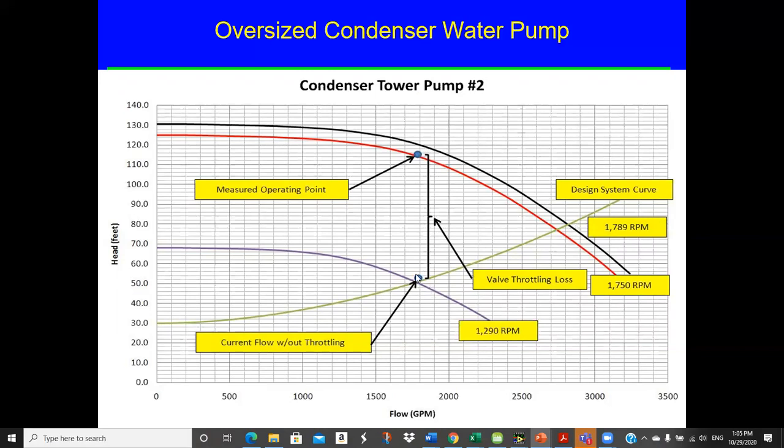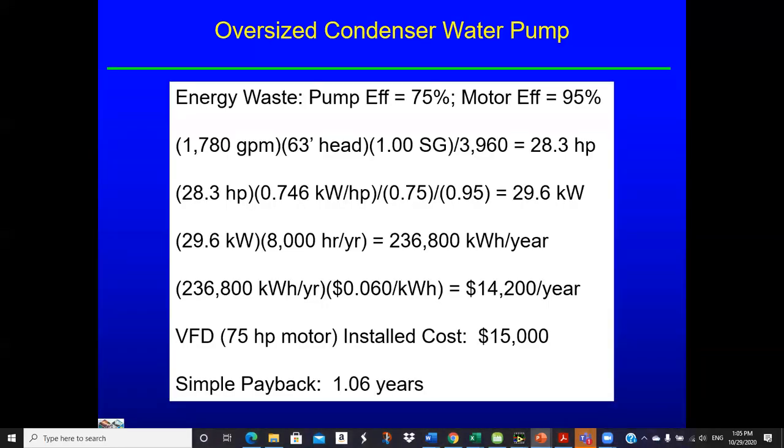And then there would be a drive loss. That VFD will have a little bit of a drive loss. So this was a hand calculation. In fact, last night, I'm using this example in a workshop tomorrow, so I punched all this in PSAT last night, but it's not bad to see it. This is what PSAT is basically doing for you. So the pump efficiency was about 75%, motor efficiency 95%.